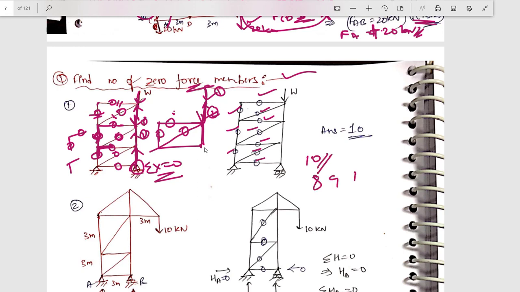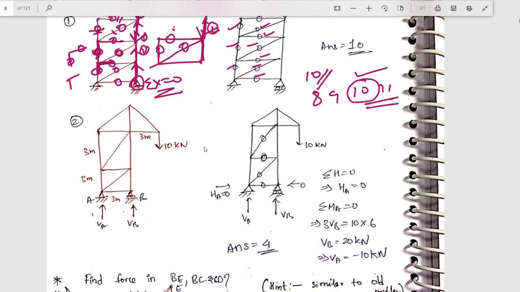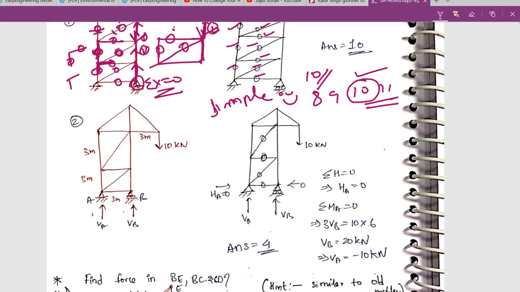The options will be like 8, 9, 10, 11. You should be very accurate. On practice only you will get this accuracy and write the correct answer as 10. Okay. So don't make any mistakes. Take your time and excel in this chapter, because in this chapter there is a chance of making mistakes, but this chapter is very simple. Don't lose marks from this chapter. Okay. So let us see the next question.